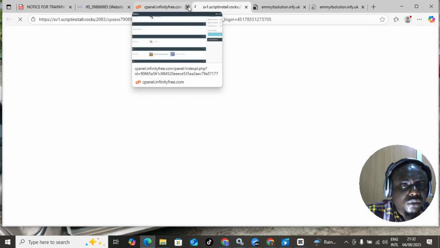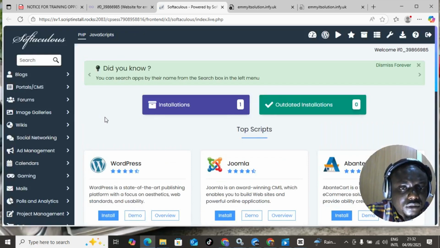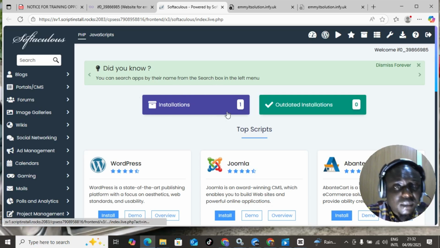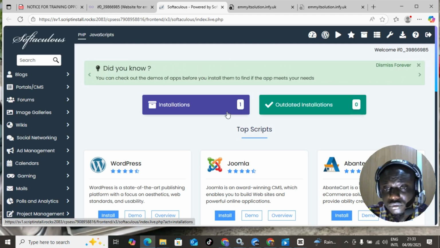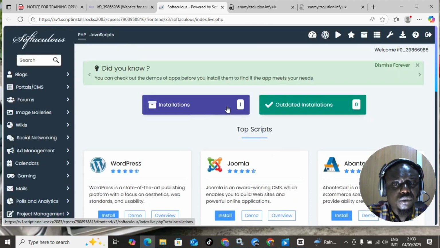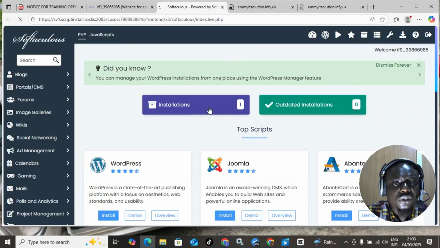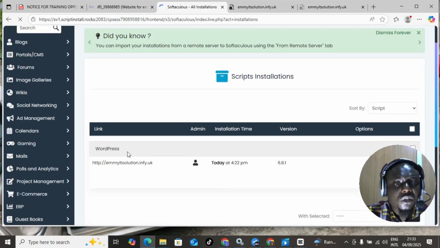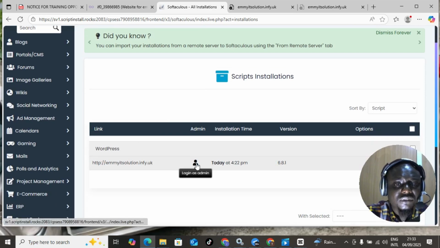You can close this. I'm sure you'll not be needing it. Then you can see this place you have installations. These installations are those apps you've installed in your domain that you've gotten. So we just have only one app we've installed, which is WordPress. So you can just click on these installations. Once you click on it, it's going to show you an admin interface like this.